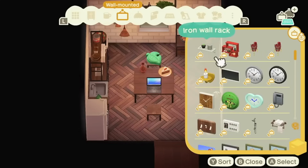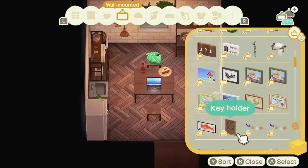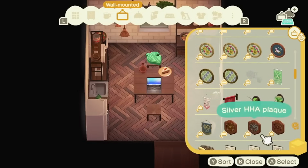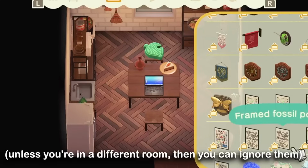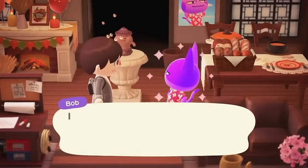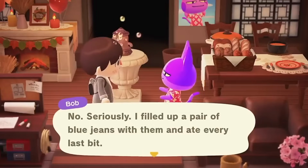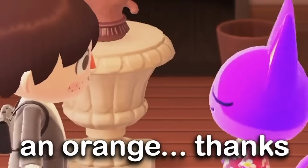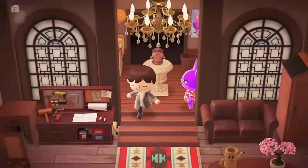But when a villager randomly shows up, they can interrupt this completely, and you'll have to stop what you're doing, either interact with them or leave your home and come back in again, just so you can continue what you were doing inside of your house. Now, this isn't the biggest deal in the world. It's not too much effort to have to leave your home and come back in again just to get rid of your villagers, but at the end of the day, interactions with your villagers should be something that you wholly enjoy, and for a lot of people, they really don't feel that way about this feature at all.